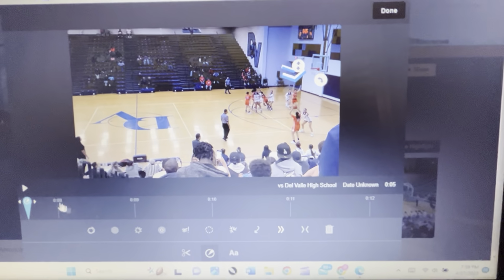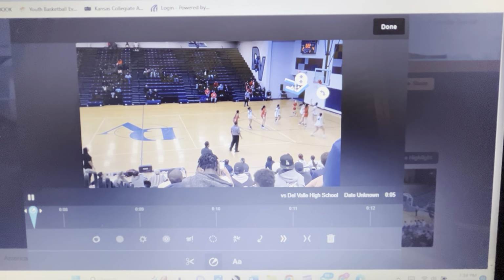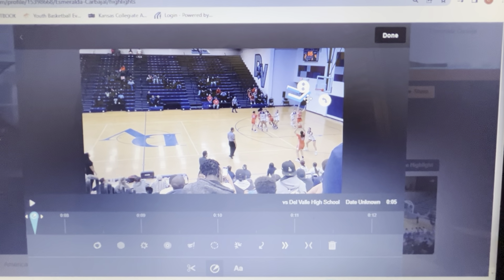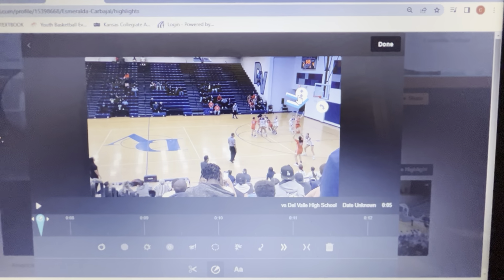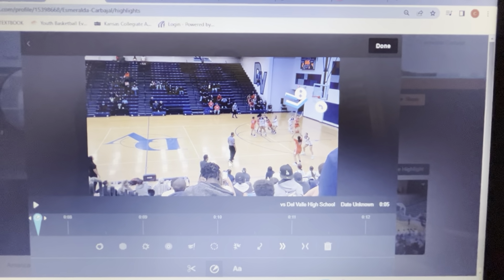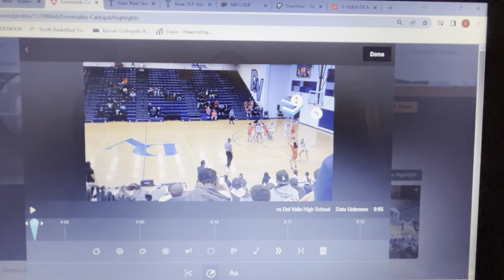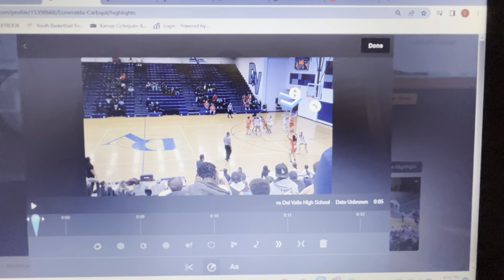So you hit play and it'll show you. It's going to stay right there during the example, just because that's where we put it. But in the actual video, it's going to pop up where the little cursor is. It's going to stay for a couple of seconds, and then it'll disappear. So it won't be there the entire time.